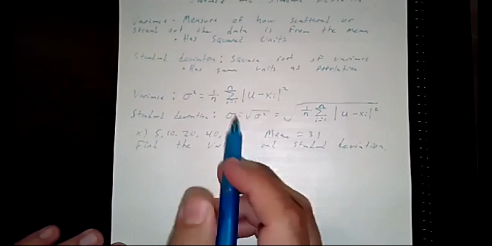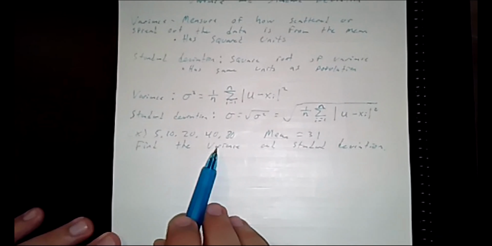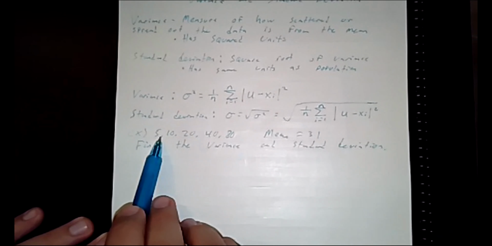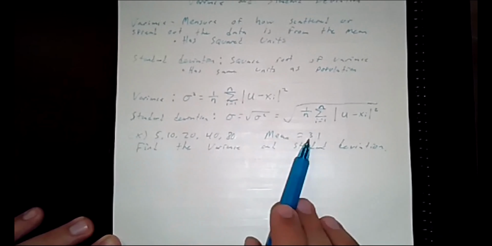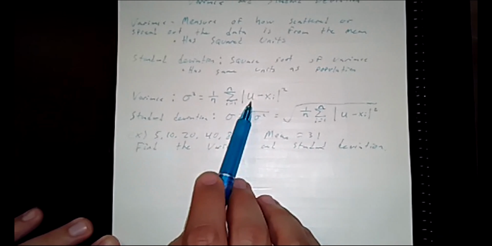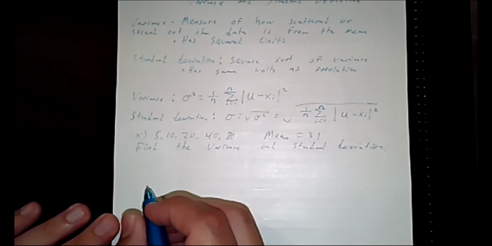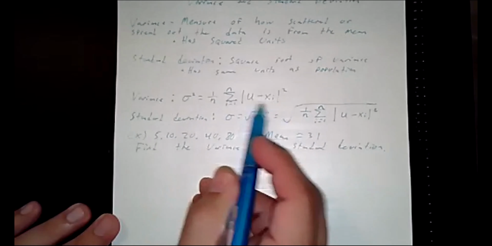But anyway, let's go ahead and do it by hand just for fun one time. Okay, so variance, let's find the variance and standard deviation for this example here. I went ahead and gave you the mean because we did that earlier. And the formula requires the mean, the mu right here. So to find the standard deviation, you need to know n, and you need to write down every single value.